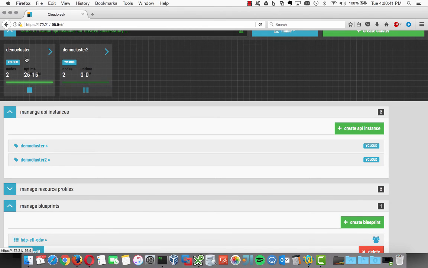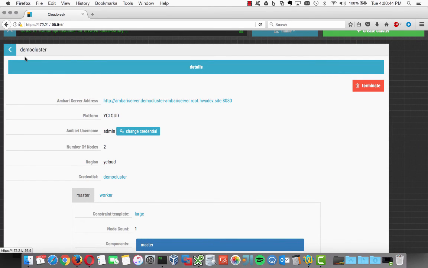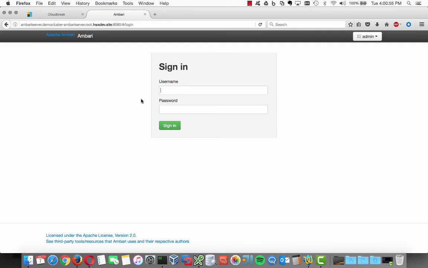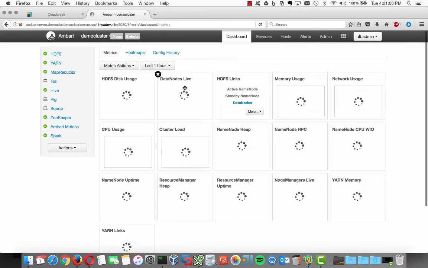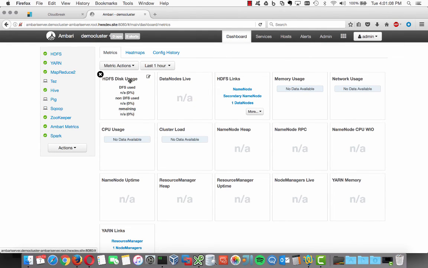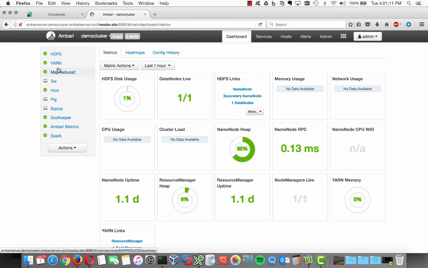If we click on my previously prepared cluster, then you can see that the management of the cluster is surfaced via Apache Ambari as a standard with any HDP deployment and is linked via the orchestrator interface. We can log in and see the familiar management console. And this was the mirror image of what I just started the deployment for. So you can see that when this launches, we have essentially a data warehousing type cluster here where we have core HDFS, Yarn, and Hive is exposed as well. And here we also have Spark. And once again, there's one data node alive and one master.